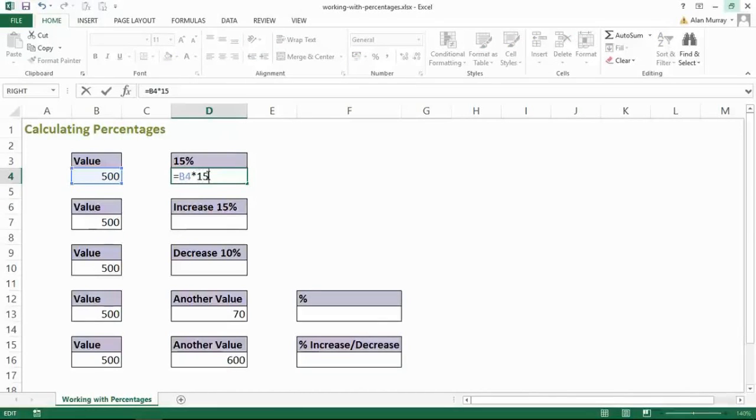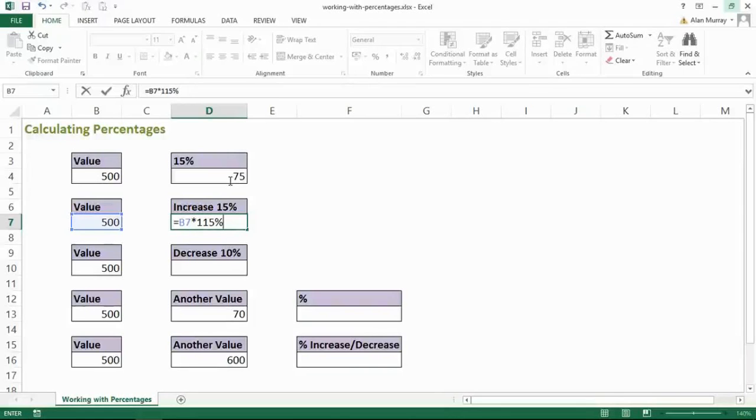So let me change that back. And I guess the key thing to take from this is that Excel knows what that percentage symbol is, meaning that we can create user-friendly formulas, or fairly user-friendly formulas. Let's start looking at the others. Next up, we want to increase the value in B7 by 15%. And one of the brilliant ways about working out the previous formula in the way we did is that it's very easy to adapt for other common requirements, such as this one, where we want to increase by 15%. I can simply multiply the value by 115%.